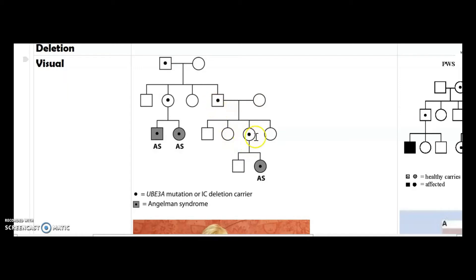What we can see here and here for the kids that were affected, the offspring that were affected with Angelman syndrome, it was inherited by the mother, so the circle with the dot. The children that were affected both inherited it from the mother, not the father.